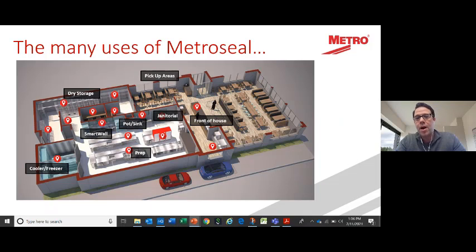So as you're thinking about your facility, there are many uses as you walk in front of house, pickup areas, through the back of house, and prep, and your pot areas, your janitorial, and areas above sinks where you'd use smart wall. Dry storage, which maybe traditionally could be a chrome plated or bright plated Metroseal, certainly has use there, and then cooler freezer. And we're going to talk about the family in the context of those areas.